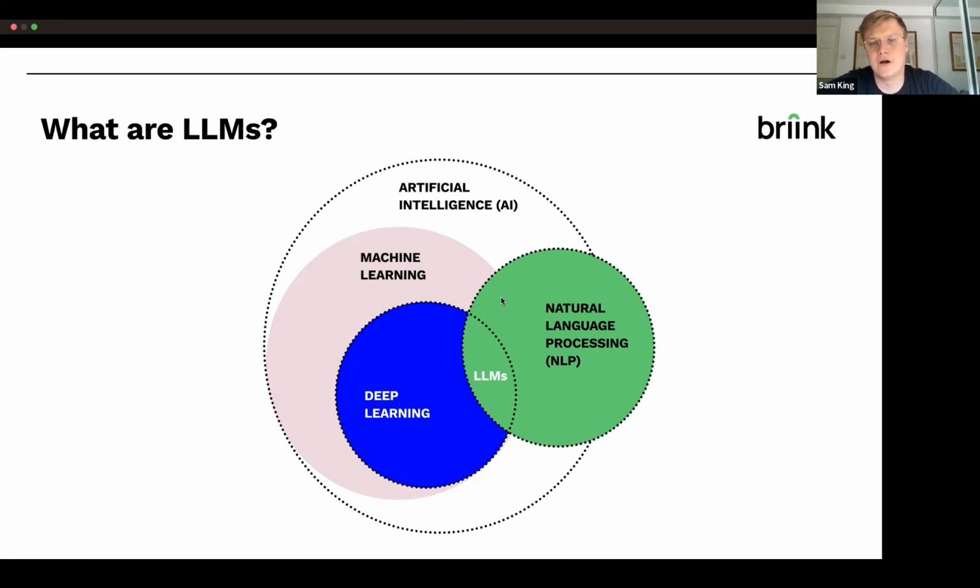So if we imagine artificial intelligence to be the general pursuit of creating systems which have human-like intelligence, machine learning is a field of that which has gained a lot of progress in the last decade or so, which says, instead of trying to write rules for this, can we create data and train models to learn these patterns from the examples in that data. And deep learning is a subset of that which says, what if we use very deep architecture models and throw loads and loads of data at them, which, spoiler alert, seems to basically work very well.